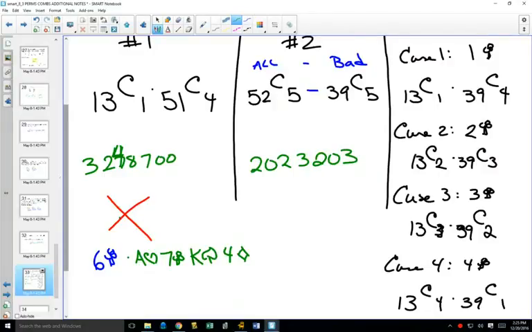Now, another possibility, when choosing the 13 choose 1, I could have chosen my 7 of clubs first, and then when I mixed the other cards back in, I could have chosen my ace of hearts, my 6 of clubs, my king of spades, and my 4 of diamonds. And in this method, that would have counted those 2 as different.